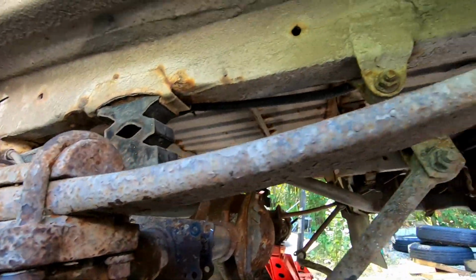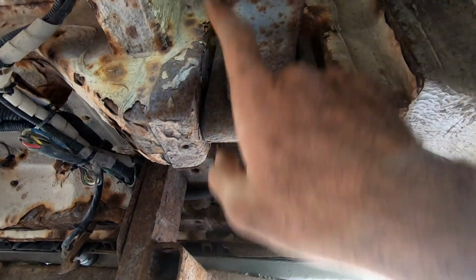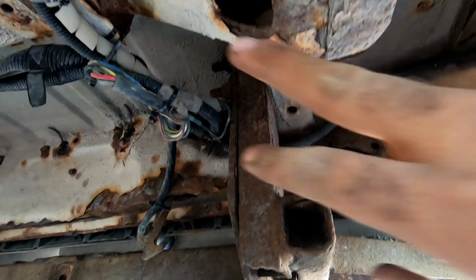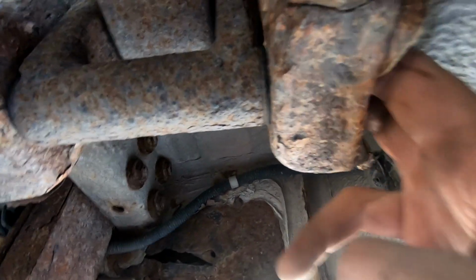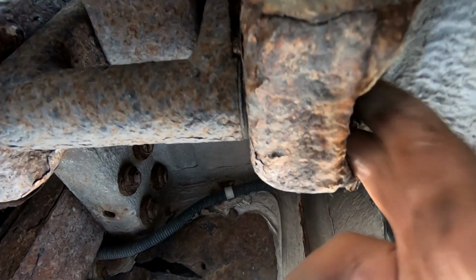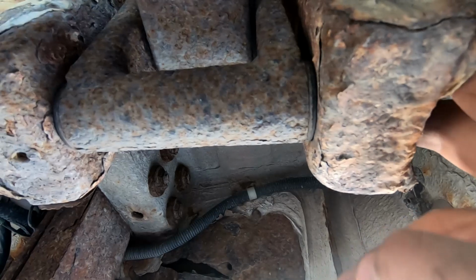The trickiest part of the whole thing are the 2 rear bolts holding the leaf spring in. All right, so it's your leaf spring, that's the back of the car, and there's a bolt that goes from there through there. The head of the bolt is there, the nut is at the back, so you really have to get something back here. And the problem is it's very dirty, so really rusty, and it's very tight.